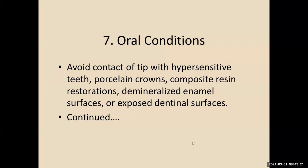What are some of the oral contraindications? You want to avoid that tip on hypersensitive teeth. The vibration's going to hurt the patient and the heat is going to hurt the patient. Porcelain crowns, composite resin restorations, you're going to scratch. You'll leave a metal scratch mark behind. Demineralized enamel surfaces, you can puncture a hole in a tooth.